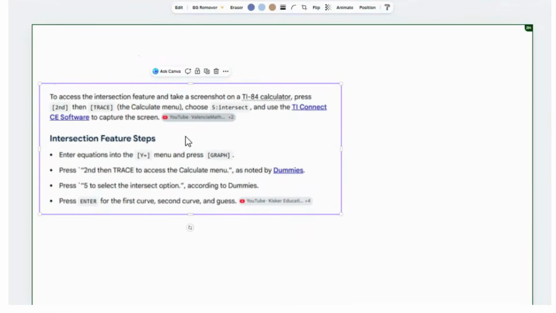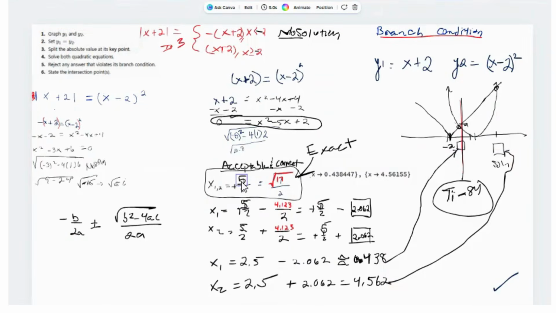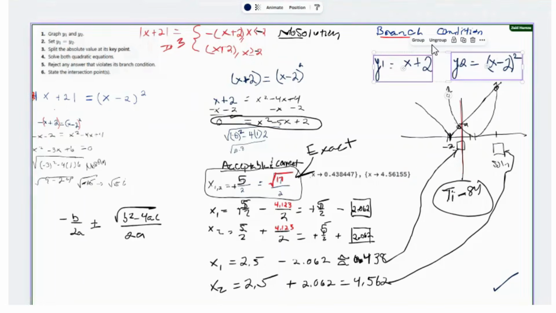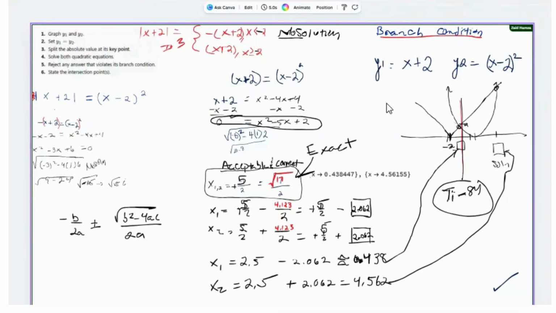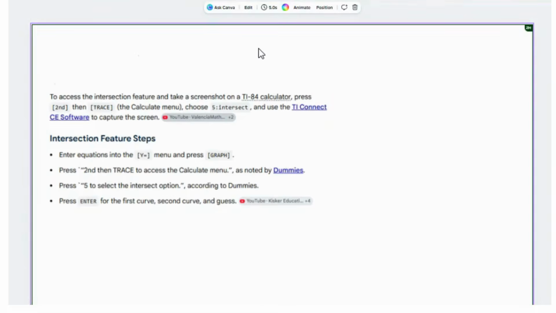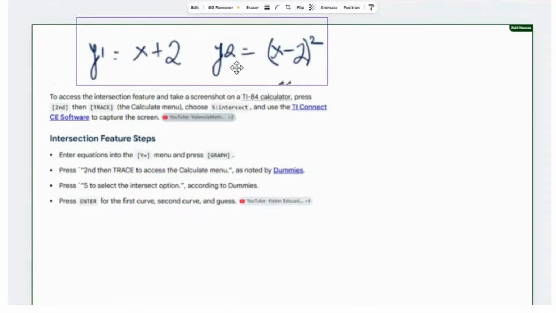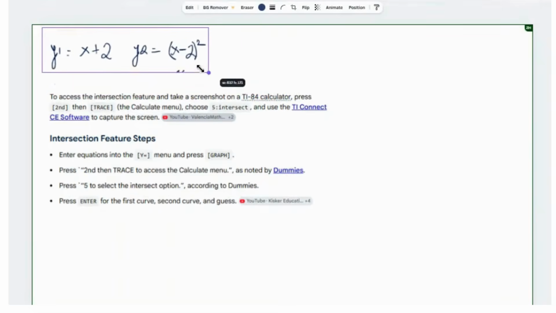Once you put your graph in, right? Again, you would have to use the graph, not the x squared minus 5x plus 2, but you would have to graph the lines x plus 2 and x minus 2. So the right branch had the solutions here. The left branch did not. If you graph these two, you can get the intersections, and you can get that in your calculator. That's a good way of testing your work and working through a problem. Really truly understanding a problem is the usage of that technology, right? I'll actually try doing it real quick.